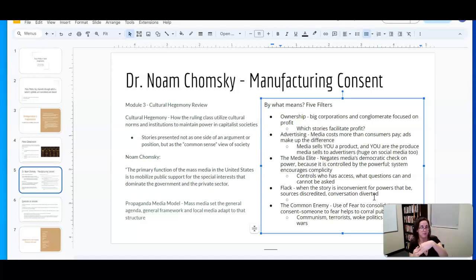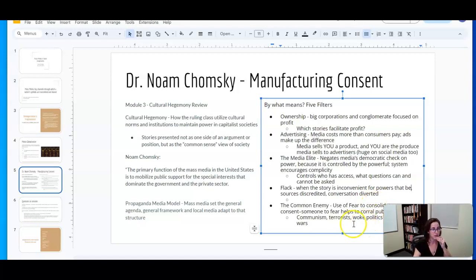That ended up firing this bomb in this hospital. And so now there's a debate about who did what, what's true, what's not true. And in the meantime, Israel is still bombing Palestine. In the meantime, Hamas still has hostages. And so now we're having this debate about who bombed who, when we're not actually looking at the bigger picture of the human rights abuses that are happening within Palestine right now. And so stories become inconvenient, and then they can become tools to discredit or divert our attention from what is actually happening on the ground.